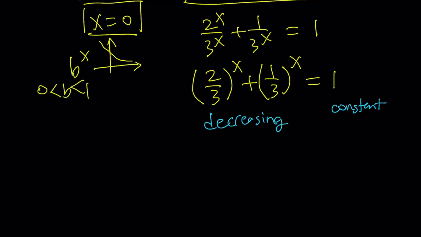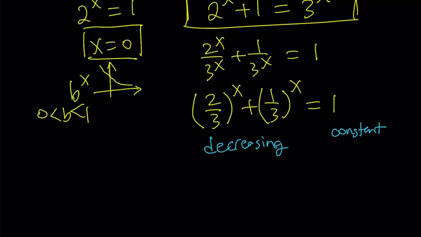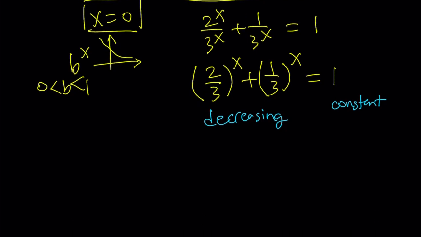And what is that supposed to mean? It means that when you look at the graph, and we're going to take a look at the graph, you'll notice that there's going to be a single intersection point. But how do you know the answer? Of course, at this point, you have to kind of guess and check, and it's not hard at all in this case, because this problem is contrived. So, x equals 1 will work, because 2 thirds plus 1 third equals 1.